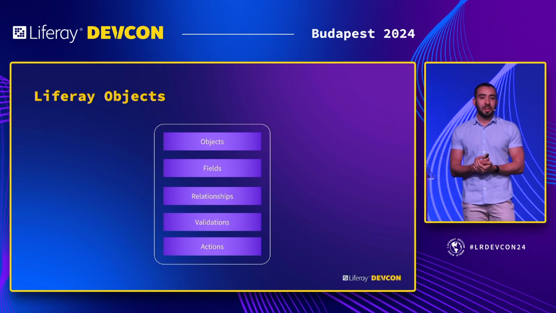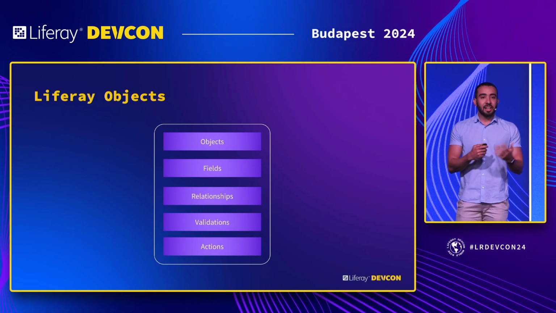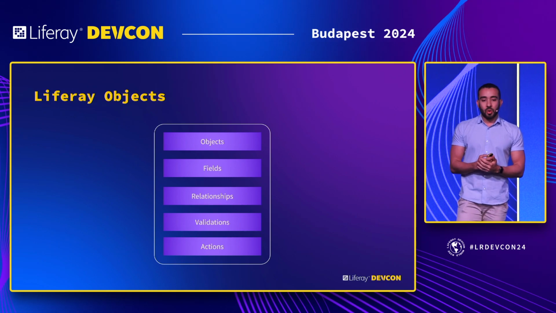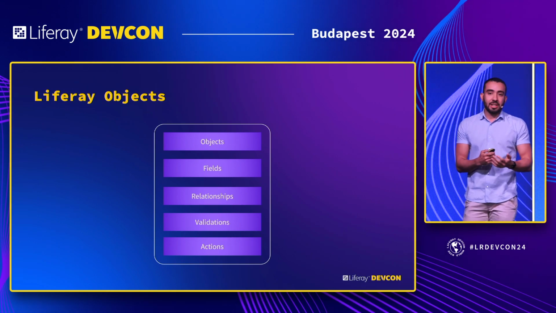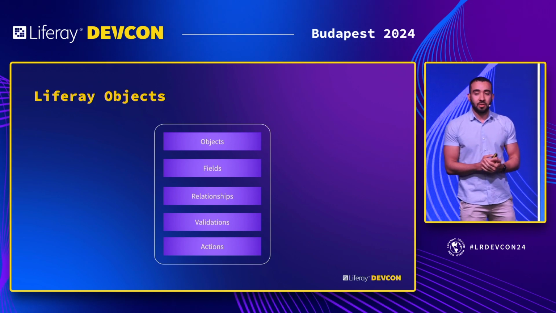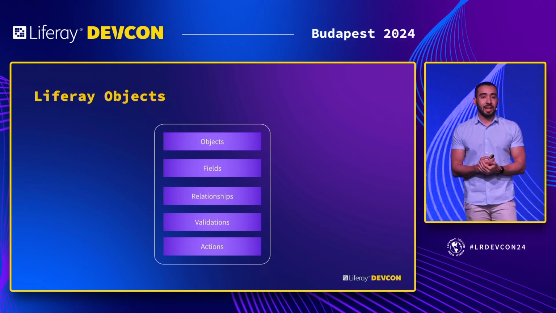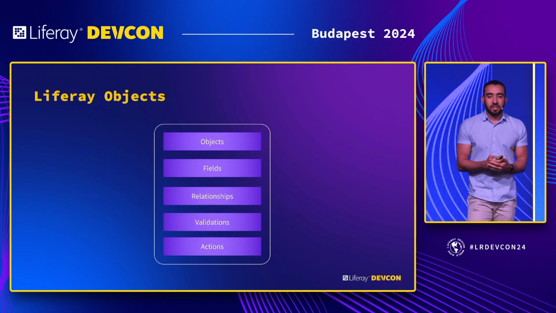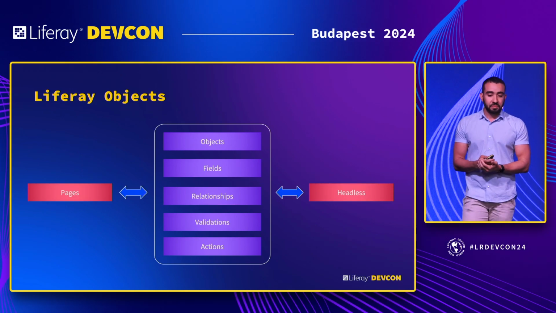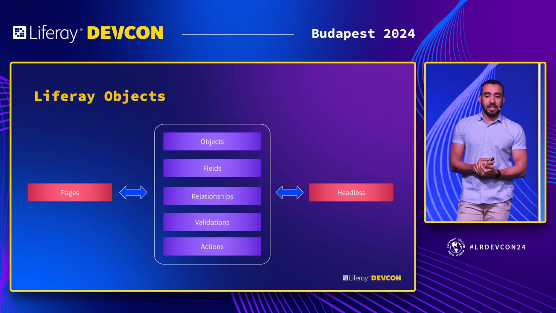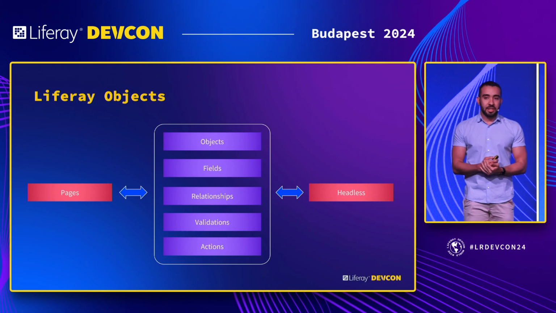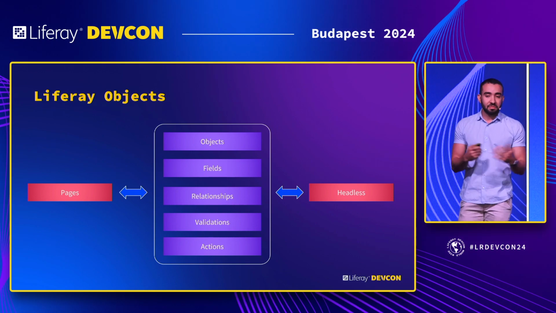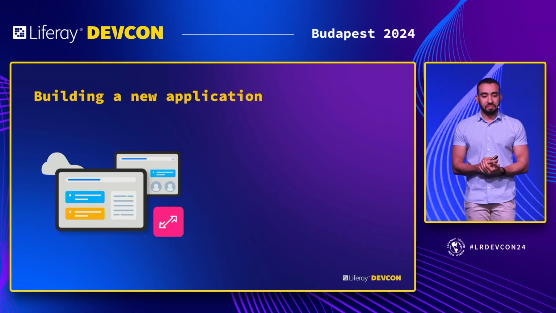And this last one is the one I like the most. We have actions. With actions, you can interact with data. You can build your own actions as a client extension, for example, and we have some out-of-the-box actions that we can perform after a trigger. So we will see it a little bit more. And it is integrated with pages, so I can build a form container with headless, so all good, right?